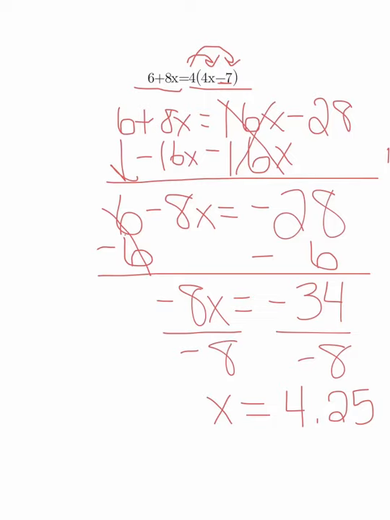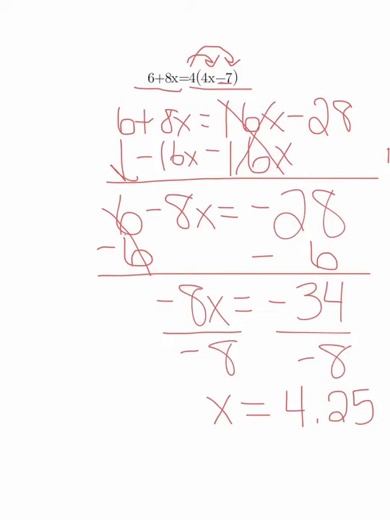Okay, now let's look at our steps, and I'm going to go through my steps again just to see if you got what I got. So the first thing I did was to simplify each side of the equation. The second thing I did was to eliminate the variable from one side. So I got all the variables on one side.